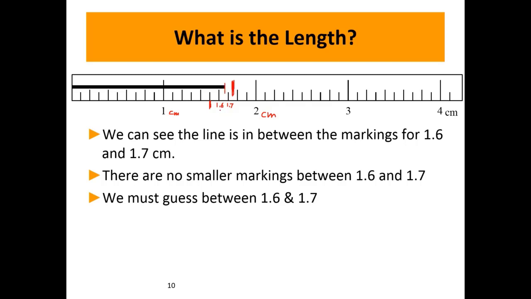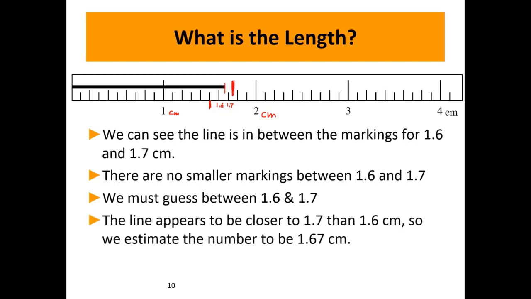You could say this is 1.6, probably about 1.67. You could say 1.66. It's either closer to 7. But yeah, so you're estimating this number. It's closer to 1.7, so this should be a little higher than 1.65, but it's definitely less than 1.7. So 1.67, 1.66, that's probably about the best estimate here.